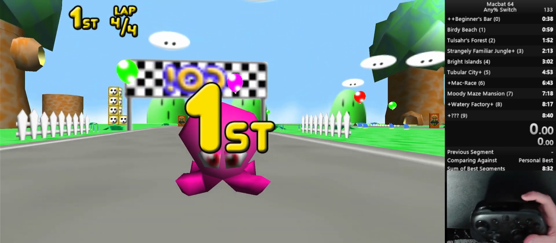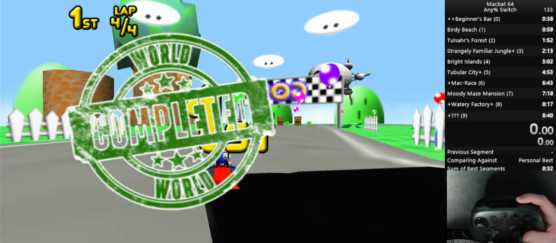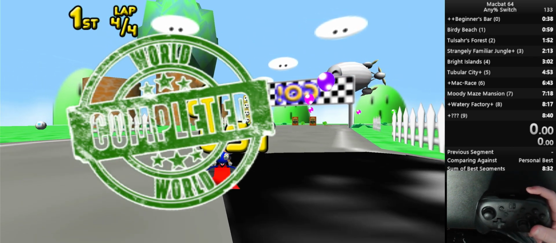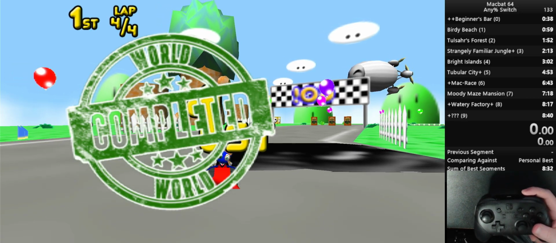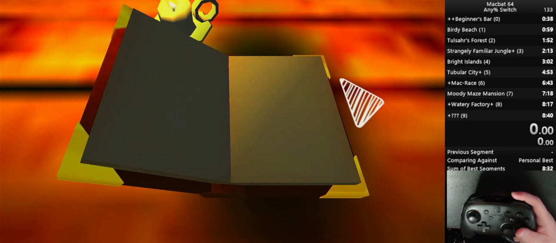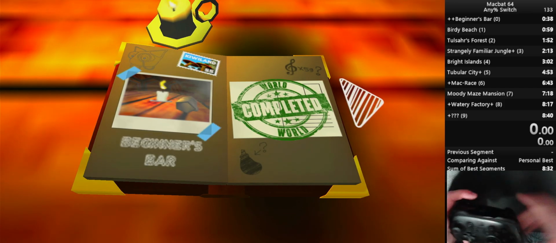Again, I don't have much footage of a very, very good race, but pretty much what it looks like is you're always cutting that oil slick and it always goes perfectly. In my 840, which is the current record, I think I lost like 3 seconds or something because it messed up really badly.